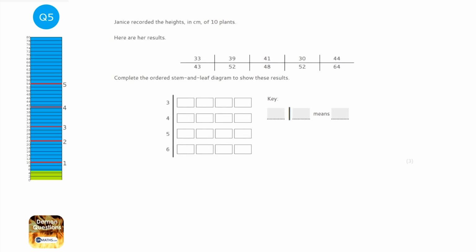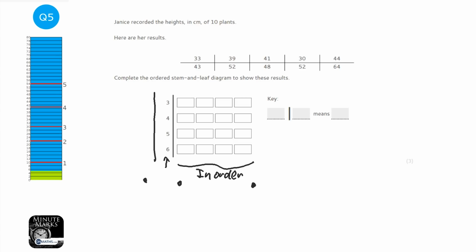With stem and leaves, the tens, and sometimes the units, but mainly the tens, are in this column, and then the units go in this bit here. So first of all, I'm going to pick the smallest number, and it's easier to do this by doing it smallest to biggest, because the units here must be in order of size. Now the order goes, the smallest go on the left hand side and the biggest on the right hand side. However, if you're doing a stem leaf over here, the smallest go on the right hand side and the biggest go on the left hand side. Basically the smallest must be as close to the middle and the biggest must be away from the middle.